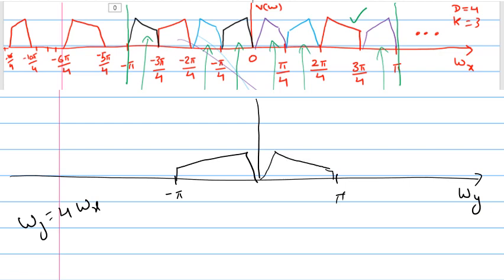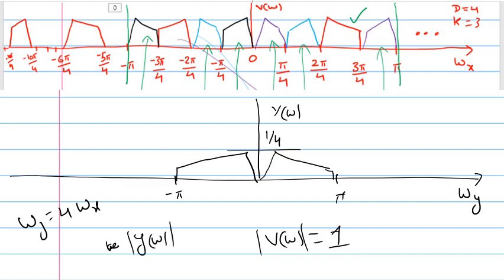So that's the spectrum you'll be getting from minus pi to pi. One thing which I have not marked over here is the scaling factor. The amplitude for this will be 1 by 4 compared to the original spectrum of V omega. If the magnitude of V omega was at 1, now this is Y omega, and the max magnitude of Y omega is equal to 1 by 4.